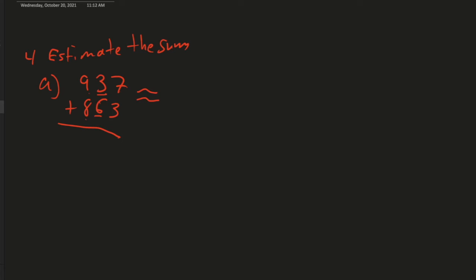So let's take a look here. We would round this 3. We look here, and 7. We'd say this rounds up. So what we'll get is 940 instead, to the nearest tens. And this one, 63, we're going to round down. So this will be 60, right? Because 63 could either become 70 or 60.